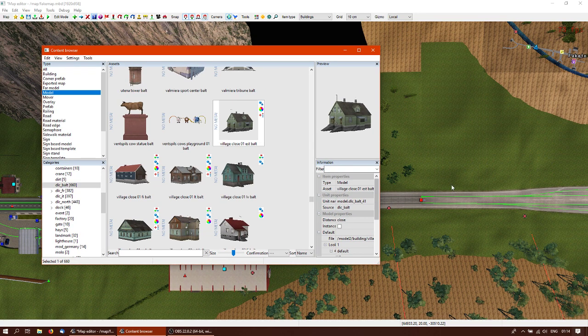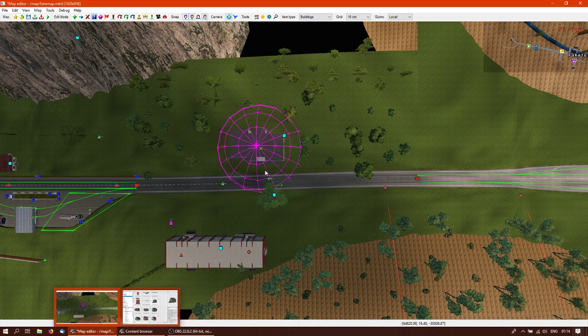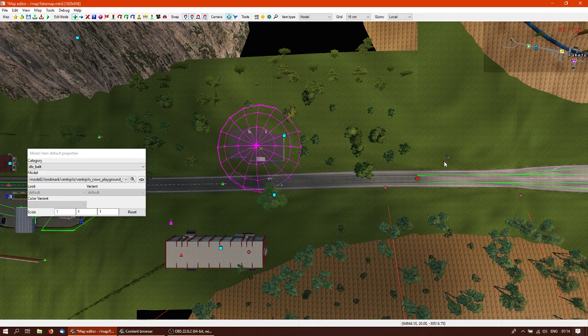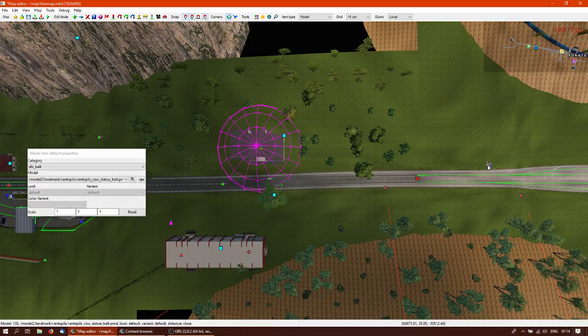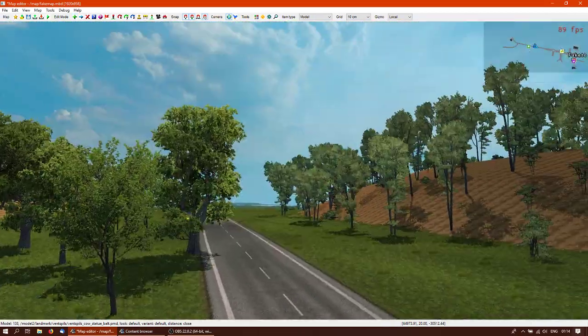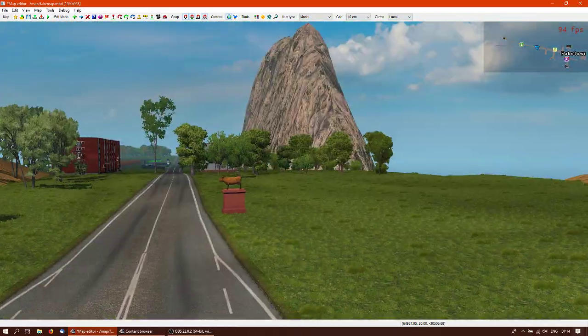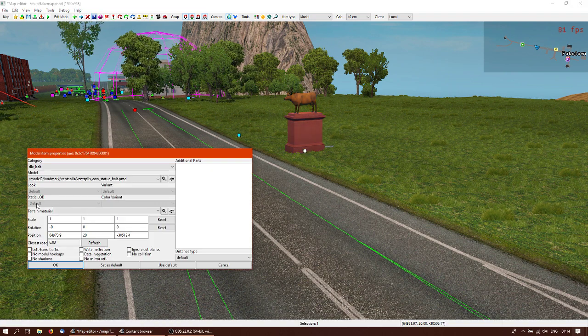So if I'm making the map of Lithuania, for example, no, China, let's say China. If I'm making the map of China and I want this playground or this cow to be placed here, and you are playing my map, remember, this model is from DLC Baltic.